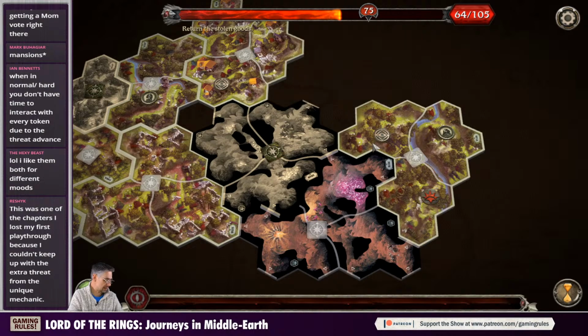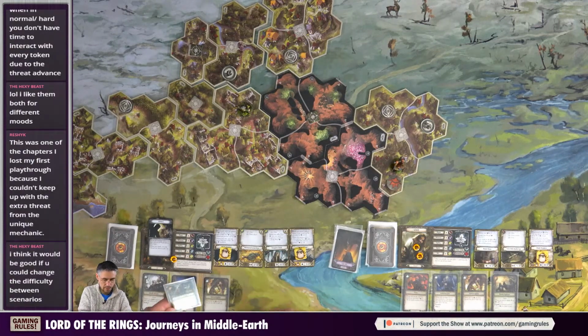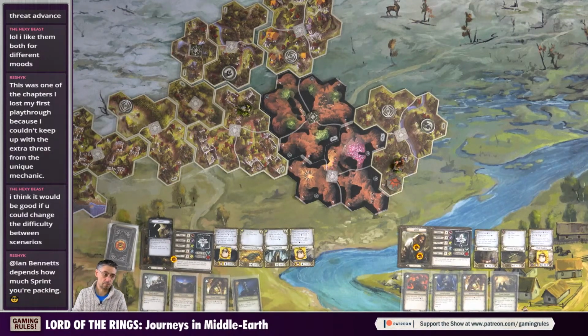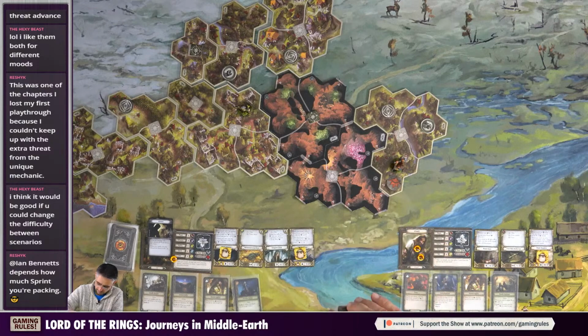Right, threat's gone to 75. The rally phase, off we go. Like I've said in many other streams, managing 2 characters in the rally phase, I just want to be able to concentrate on 1. There you go. I'm not taking too long thinking about these. Sprint would be useful. Lots of sprint for basically extra bits of free movement would be really nice, which I don't have. I'm also getting quite hungry, which is odd because I had a big pulled pork sandwich for lunch. Are we bothered about any of these? Nope. Bottom of the deck.